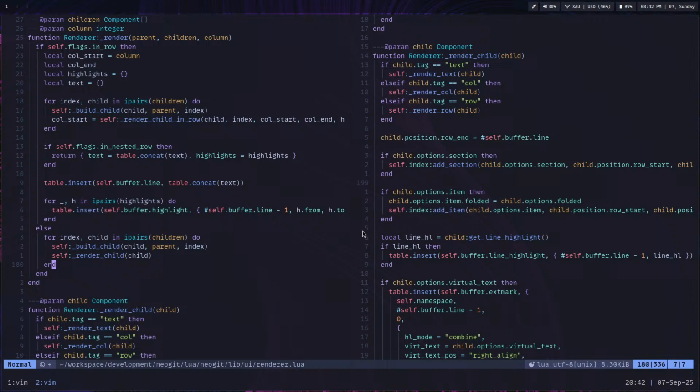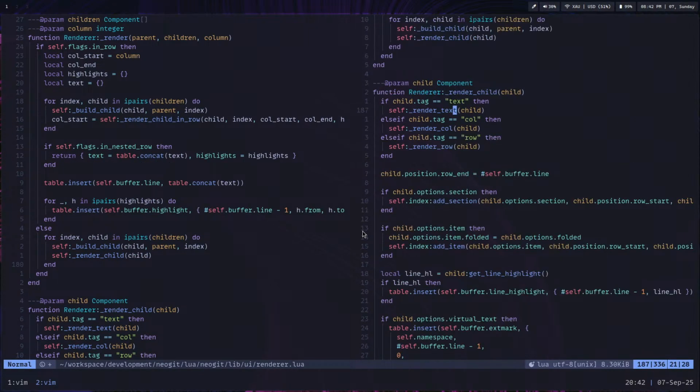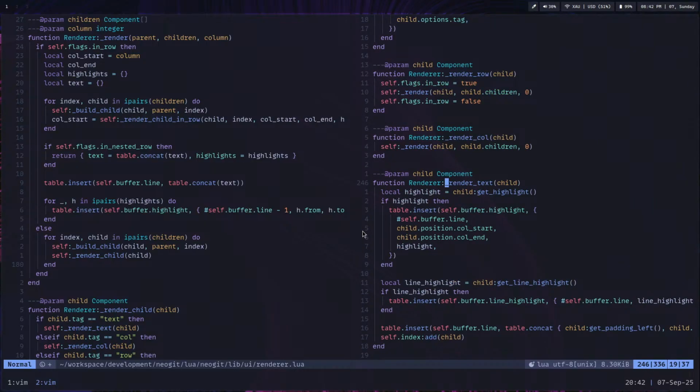We can go into the definition for that. So render text is just taking a component and getting the highlights of it. Then we have buffer highlights, starting position. So we are pushing the highlight and we save the positions as well.